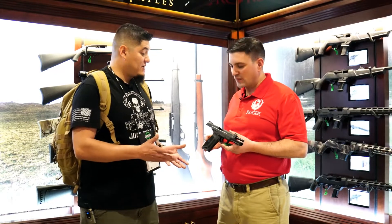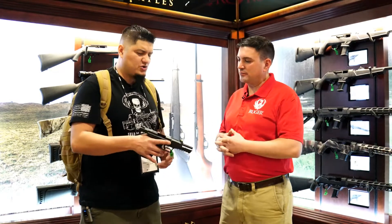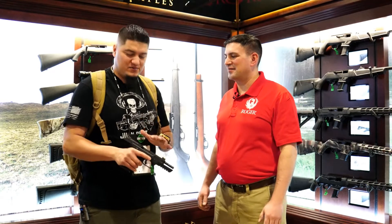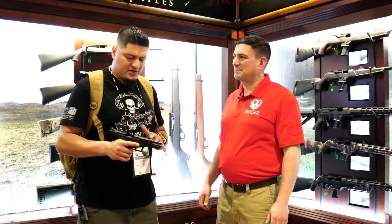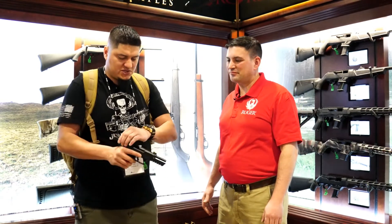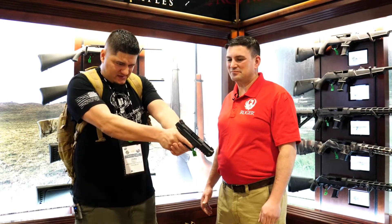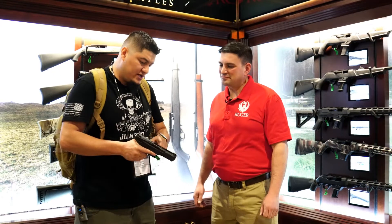This is actually my first time about to grab it. Yeah, go right ahead. Oh jeez — you were not kidding about that lightweight. That's the first thing I noticed right off the bat. It's incredibly lightweight. Ergonomically, that feels good right there. Feels really nice. You got a ported slide here, huh?